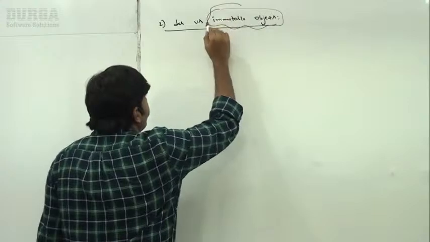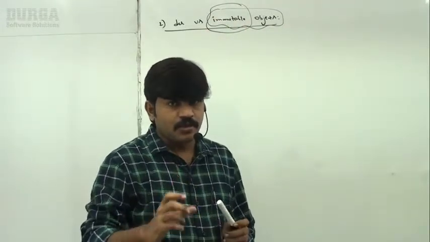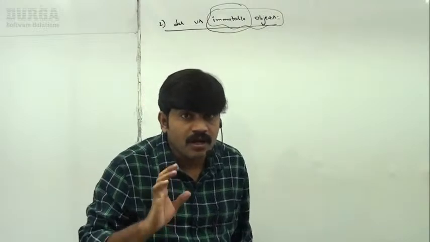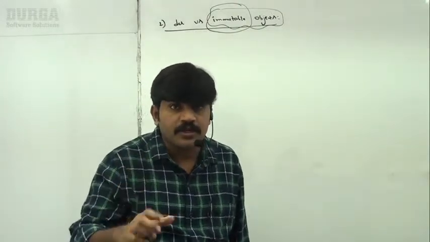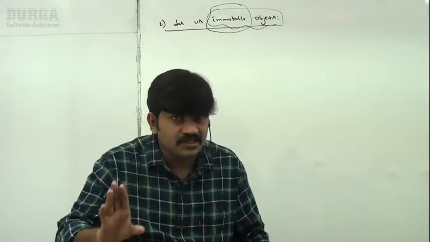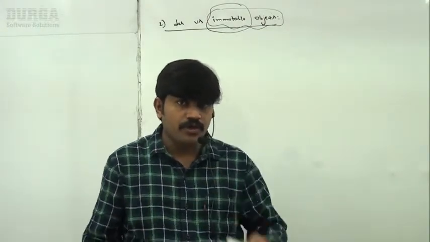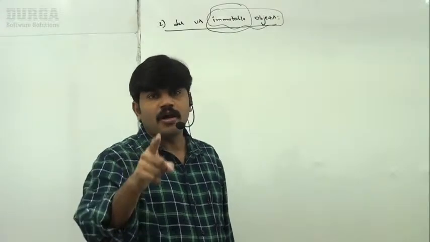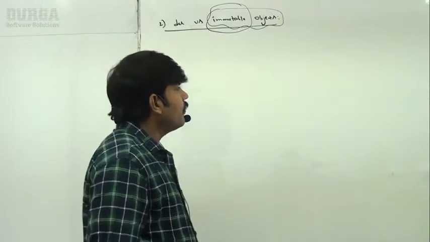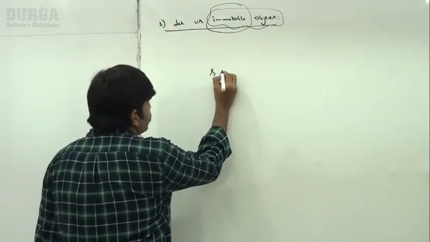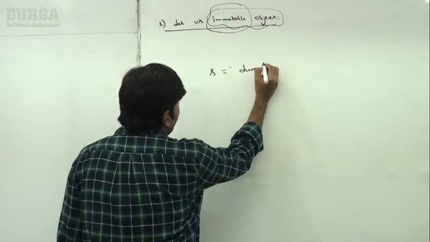Sir, can you please tell what is an immutable object? Once we create an object, we can't perform any changes in that object. Correct, right? This non-changeable behavior is nothing but immutable. Best example, string objects are immutable. Tuple objects are immutable. Now suppose I have a reference variable pointing to Durga. I mean, it is the immutable object.